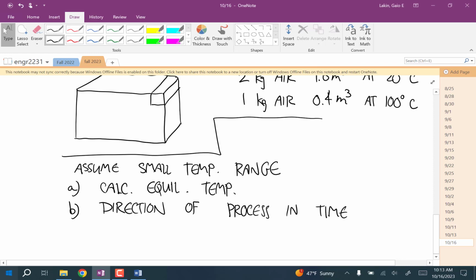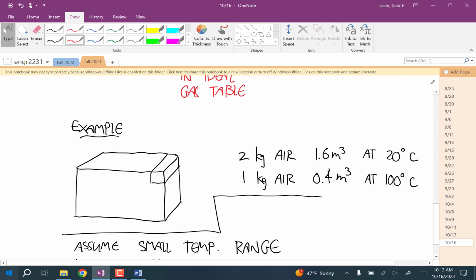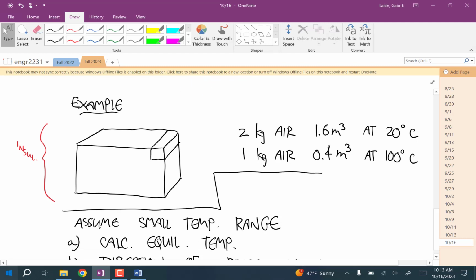Well, one thing that's important about this is that this has to be well insulated. Why does it have to be insulated in order to do this problem for the second law part? Because Q has to equal 0. Yeah, right, because it has to be an isolated system, or else we would also have to calculate the change in entropy for the surroundings. And we don't have any information about the surroundings. Okay, so no material can cross the boundary and no energy can cross the boundary. Otherwise, we need to figure out what's happening outside of that too.